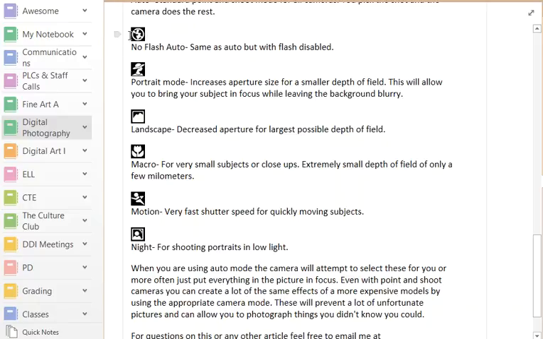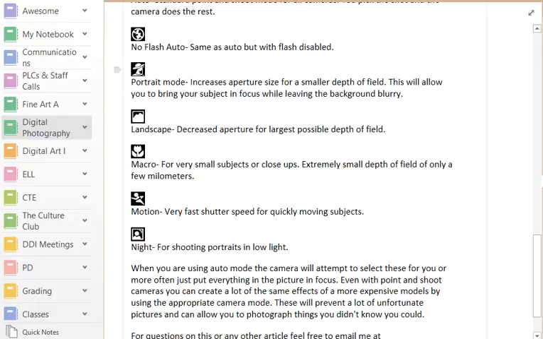Time to use the flash. You probably saw that in the shooting sunsets video in Project 3. When you are shooting a sunset, for example, if you have a person standing in front that you want to take a portrait of with the sunset in the background, the person is basically going to be a silhouette, right? Because your camera is adjusting for that sunset in the background and it can't adjust and focus for the foreground and the background all at one time. It's not that smart. So you turn your flash on, and the flash illuminates your person who's in the foreground, and your camera takes what's in the background. So that's the way to trick your camera, okay? That's pretty much the only time I use flash.